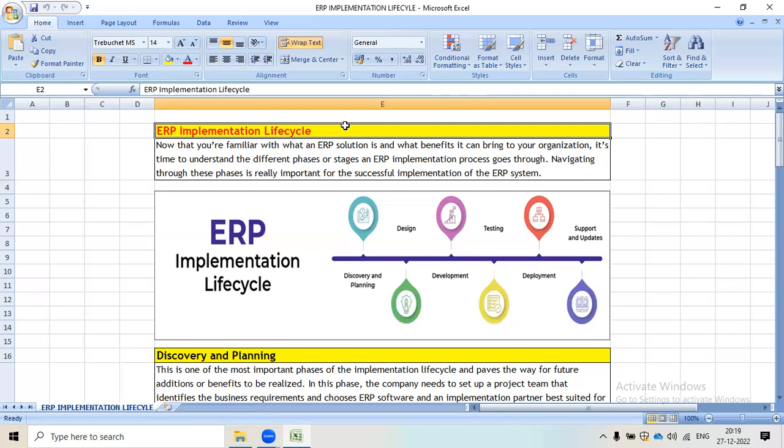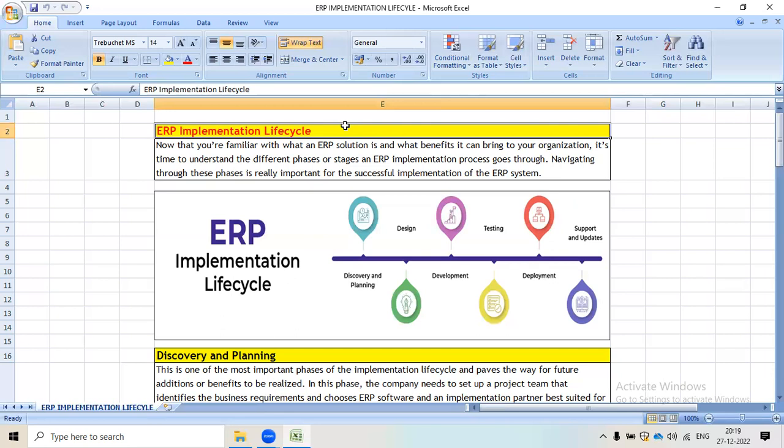Basically, the ERP implementation phase is divided into six. First one is discovery and planning. Second one is design. Third one is development. Fourth one is testing, fifth one is deployment, and sixth one is support and update. So this is how the ERP implementation life cycle will complete.